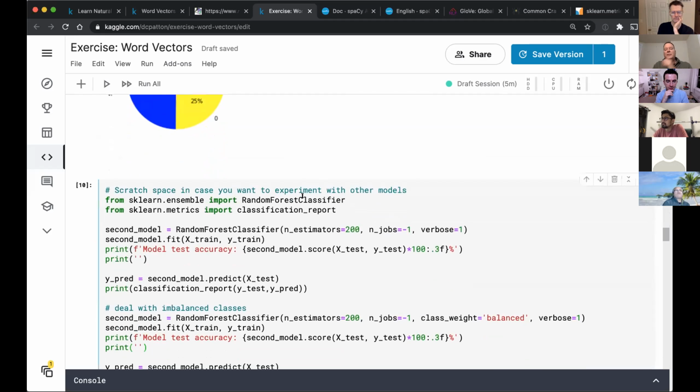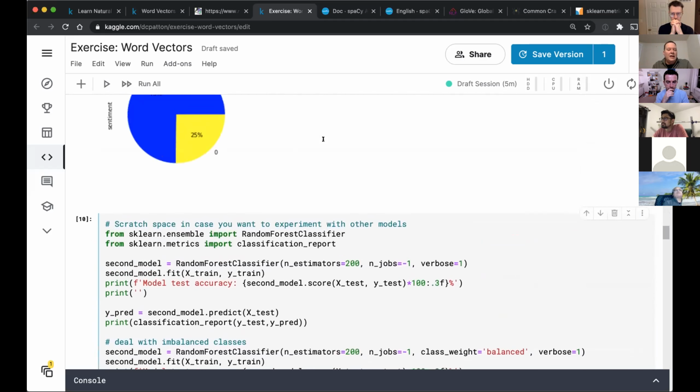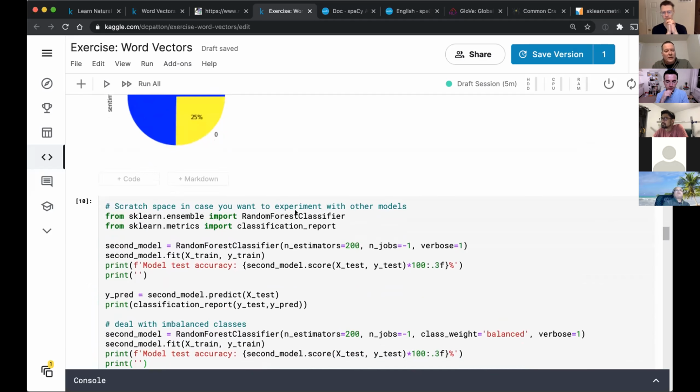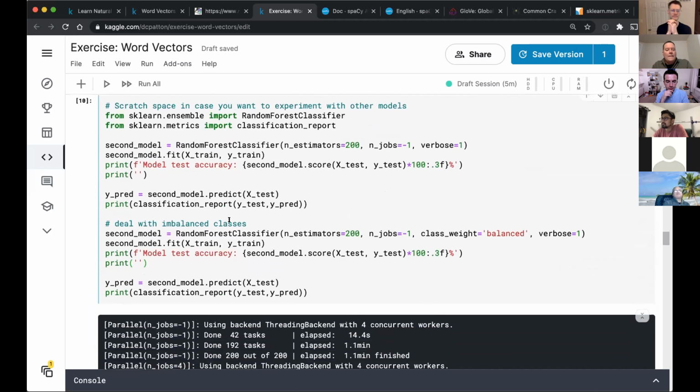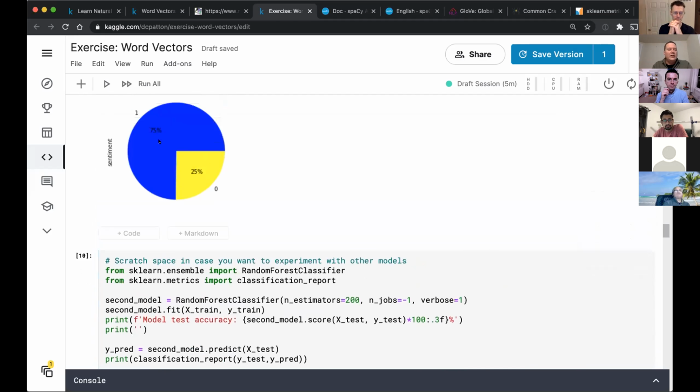So I wanted to look at a random forest classifier, which is a tree-based model for looking at data and works very well with this. I'm going to build that with these values for parameters. I'm going to do a fit just like we did before and print out the accuracy, but I'm not taking any account of this imbalance. I'm going to see how it does without dealing with that. I'll print that out. I'm going to do a classification report, which will tell me a little bit about how well it did on the zeros and the ones.